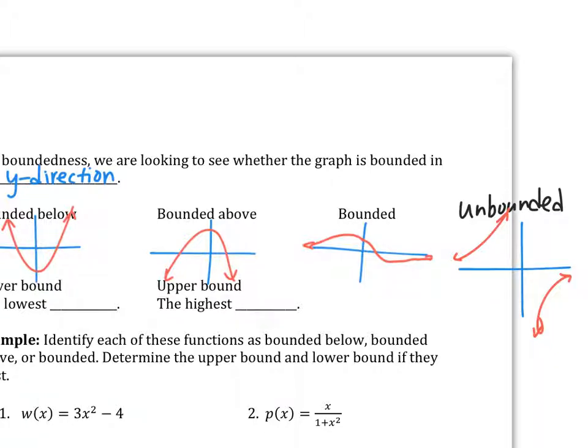Yeah, question? If I'm bounded above and below, is it like those graphs that are not going infinitely, they're stuck at this point, right? Yeah, so if it's bounded above, it can keep going down. It just cannot go above. Like here, we can probably dig underground, but we cannot go through the roof. If you don't want to go through the roof, then you're bounded above, but you can continue below. So we're only looking up and down, okay? Not left and right.